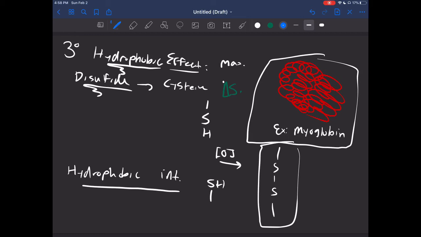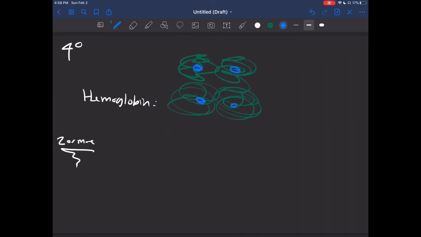A big example of the tertiary structure is the disulfide bridge, which is formed by the oxidation of cysteine molecules' R groups, as I've illustrated here. But again, we can get into that in another video if needed. Then we have the quaternary structure, which is basically interactions between two or more polypeptides. An example would be hemoglobin, which is responsible for transporting O2 from the lungs to the tissues and CO2 from the tissues to the lungs, which we can get into in another video as well.